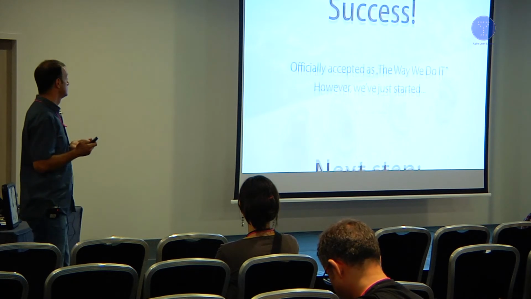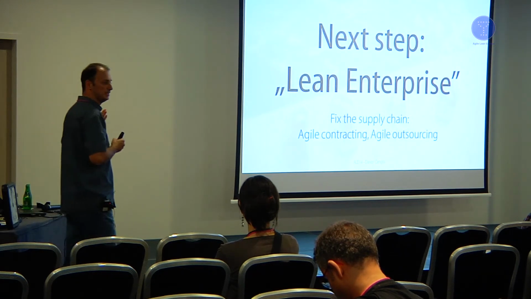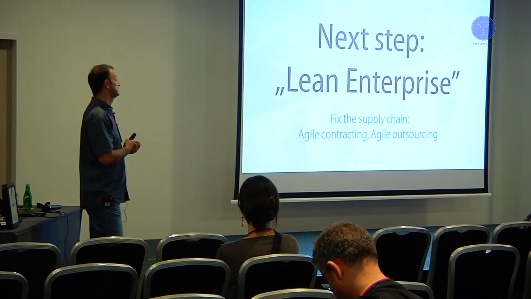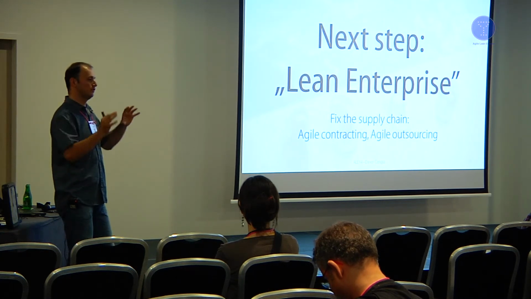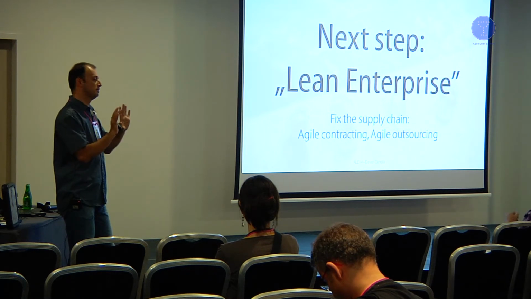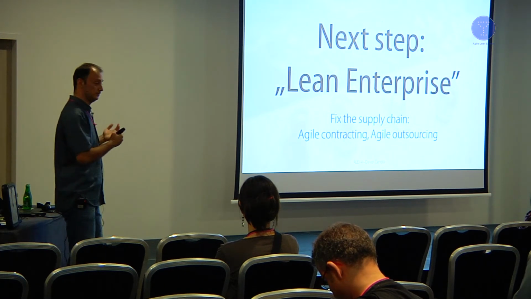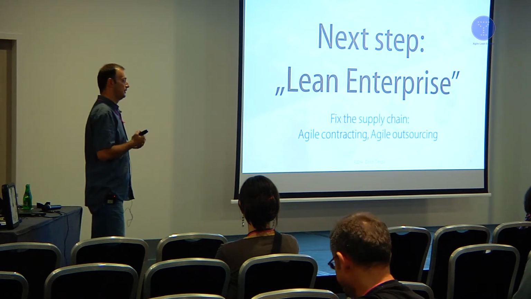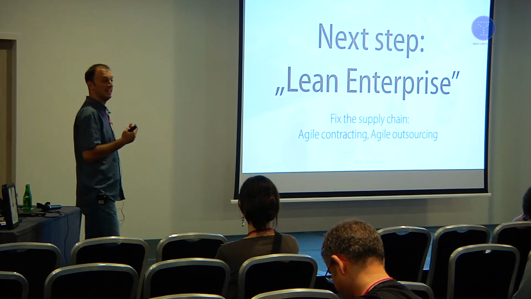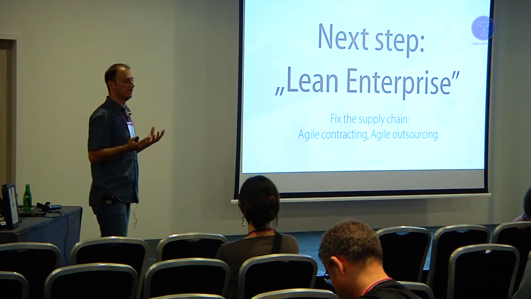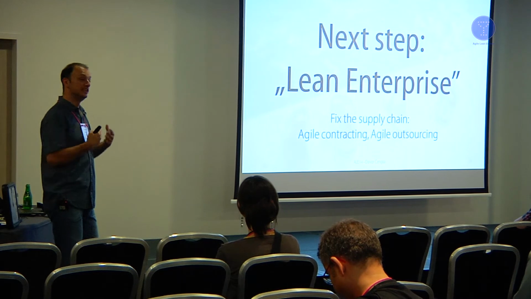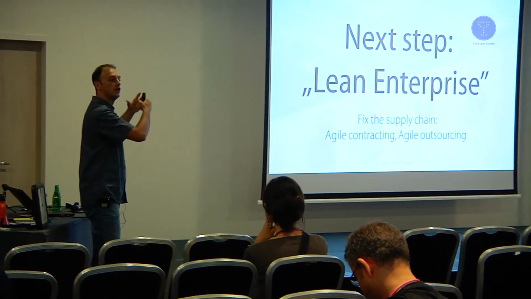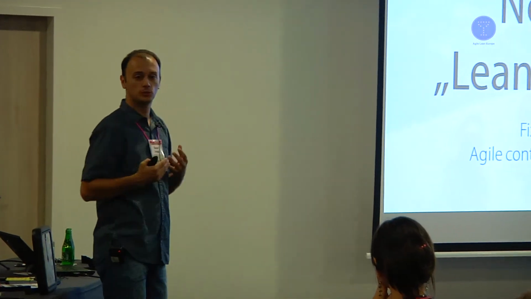However, we just started. That was the first phase, which finished a few months ago. Next month, we will start the next phase, which is basically lean enterprise. You know, it's easy to set up your environment and say, okay, this is a nice picture, and we enjoy it. But because the Ministry of Justice doesn't have its own development, they need to outsource everything. So how to fix that supply chain, how to communicate with the suppliers to deliver in such an environment full of communication. It's different for vendors as well.